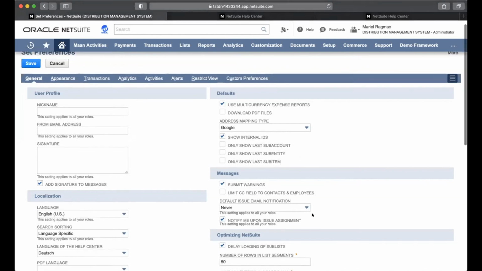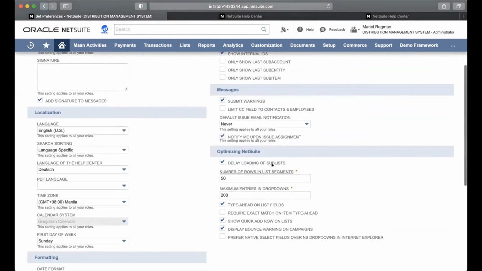Okay, another option is under Optimizing NetSuite, you have the delay loading of sublists. This delays the loading of subtabs within records until you click on that specific subtab. This is also helpful when you're experiencing performance issues in NetSuite. For example, you're clicking on a customer record and a customer record has several tabs.